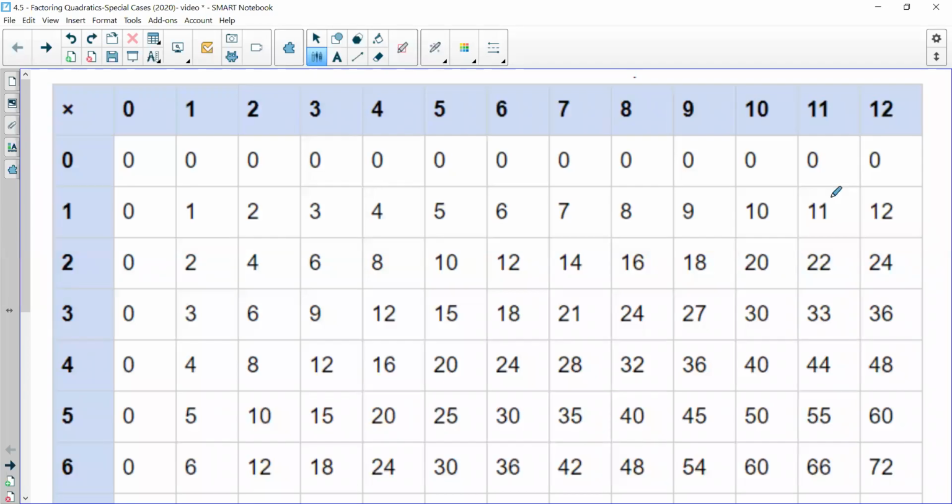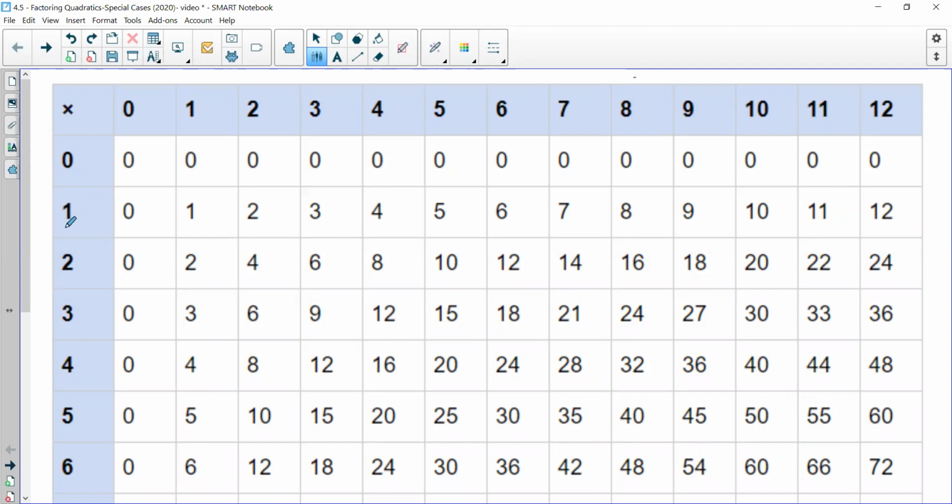In this lesson, we're going to take a look at factoring quadratics special cases. And why are they so special? Because they involve something called perfect squares, which you are a little bit familiar with, but you might be wondering why I've got a times table chart here. It's here just as a reference, really. But you do need to know your perfect squares. We're going to discuss that first.